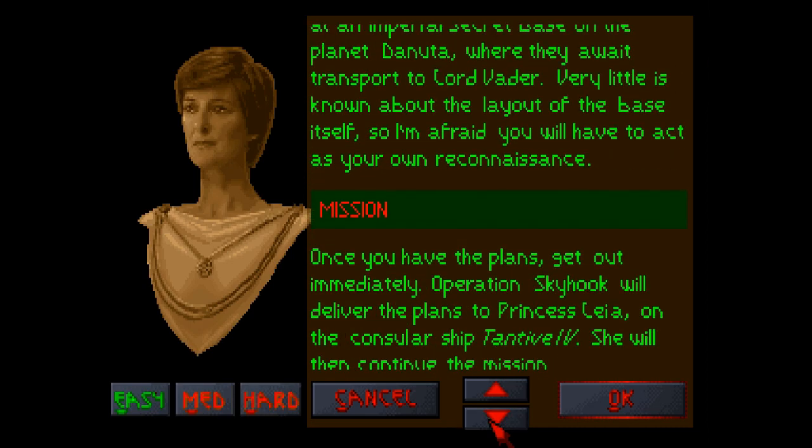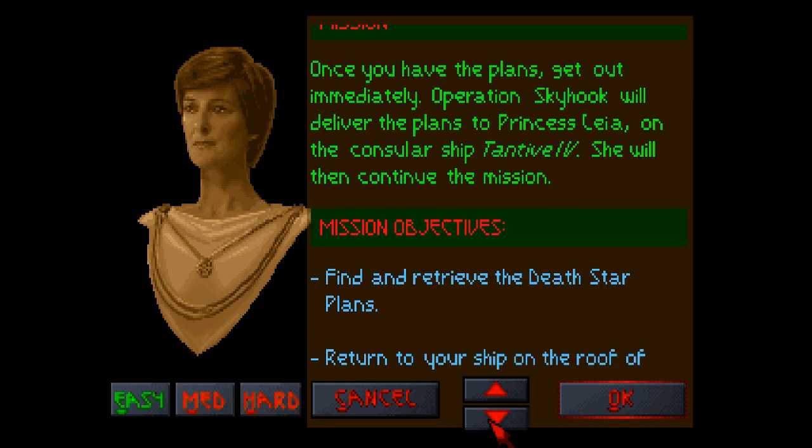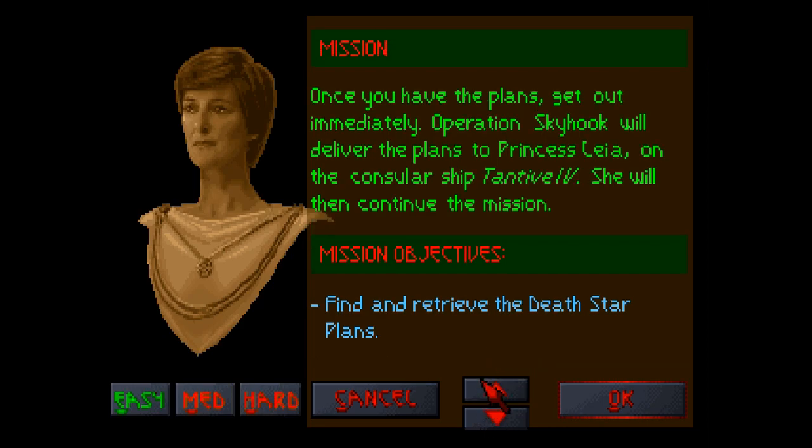Below the background section of the mission briefing, it's clarified what the mission itself is. Once you have the plans, get out immediately. Operation Skyhook will deliver the plans to Princess Leia on the consular ship Tantive 4. She will then continue the mission.